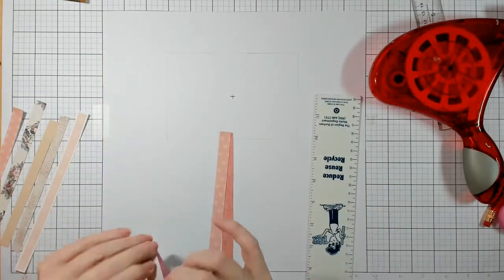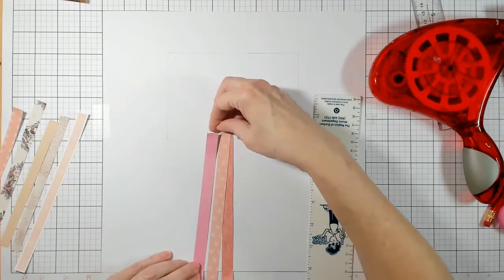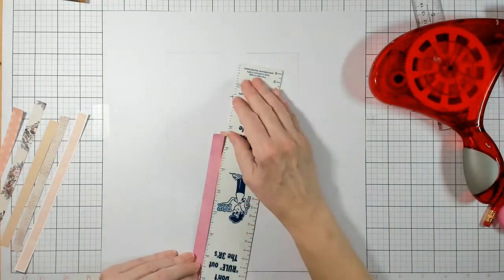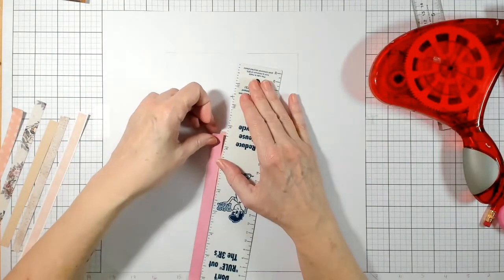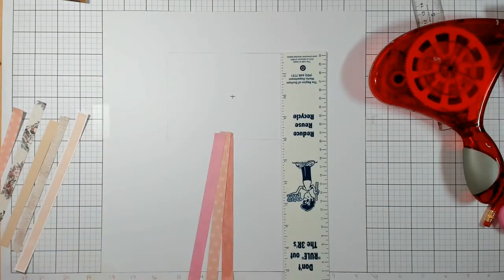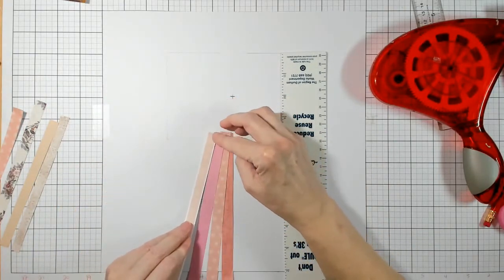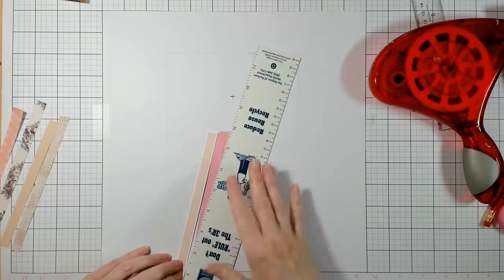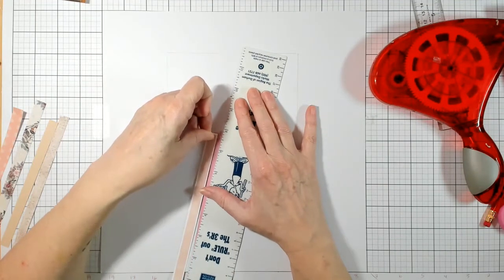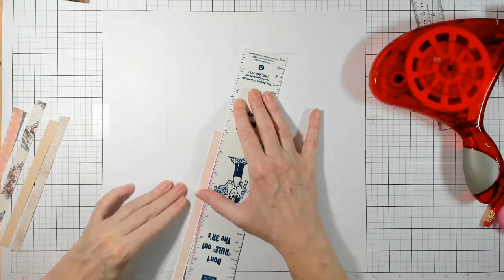I'm going to take the next one, do the same thing. Gonna line it up at the bottom, make sure I have a little bit over. I'm not as worried about how much I have over, but I am worried about the angle. So I'm going to try to keep aligning everything with that center angle. Okay, and this is still going to be long enough. So again, I'm going to line it up at the bottom, take my ruler and keep it lined up towards the center.